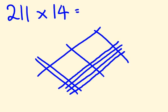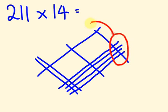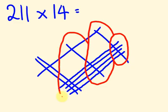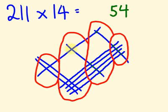Okay, this one you're going to be a little bit more careful separating up, we're going to have these ones here, these ones here, these ones here, and these ones here. Okay, so let's see how many intersections we have. We have 1, 2, 3, 4. We have 1, 2, 3, 4, 5. We have 1, 2, 3, 4, 5, 6, 7, 8, 9. And we have 1, 2. Our answer, 2,954.